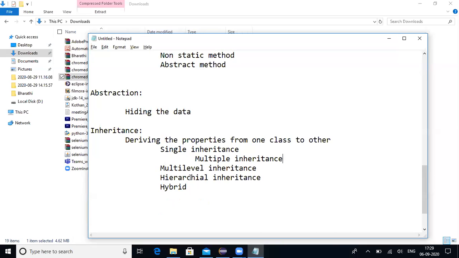Hierarchical is the one in which we have one parent and different child classes. Hybrid is a combination of these two. Multiple inheritance is not possible in Java. We'll see what multiple inheritance is. For each and everything I'm going to do some hands-on in a Java program.